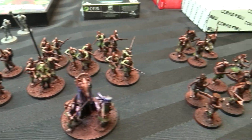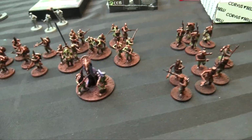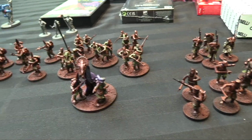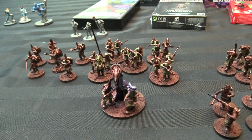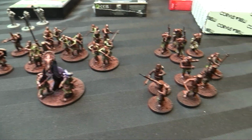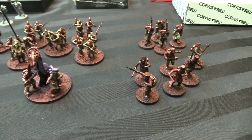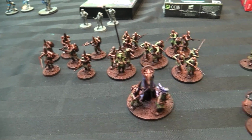So this is my, I think it's 25 or 35 points of Sludge. I might add a couple more models when this gets painted if I have time, like some Arcanists and some Wizards and stuff like that, take it up to the full 35 points or whatever. No, 350 points. I keep rounding down, but I want to get this stuff painted. I got a game of Sludge coming up with Chase next weekend, and this needs to get done, but it's just details at this point. All the airbrushing's finished, so it's picking out details and we'll be ready to run.